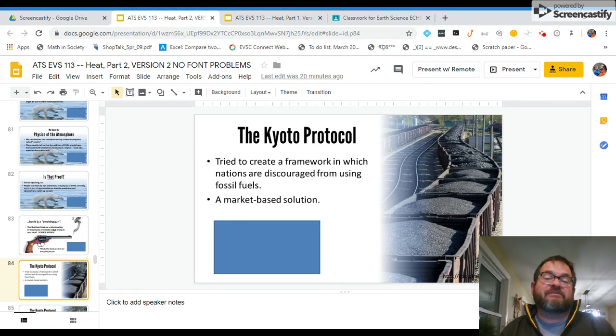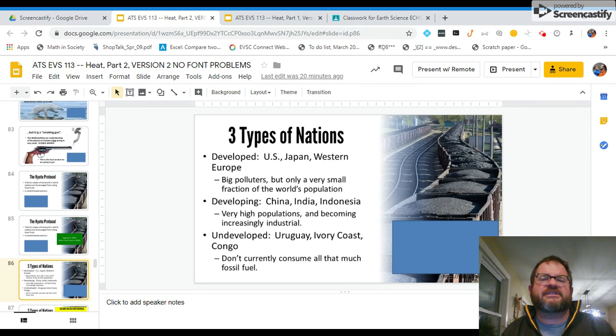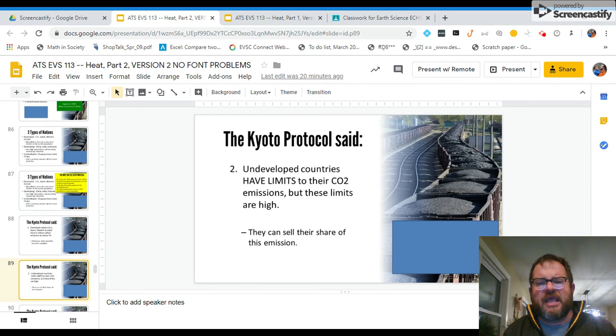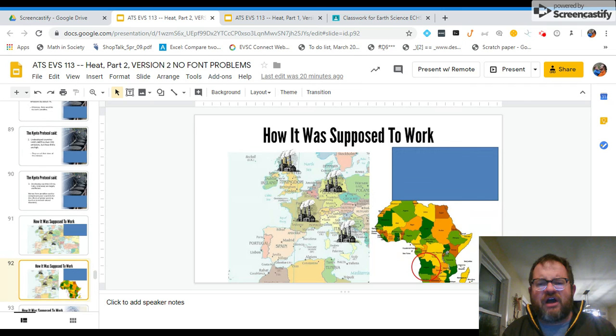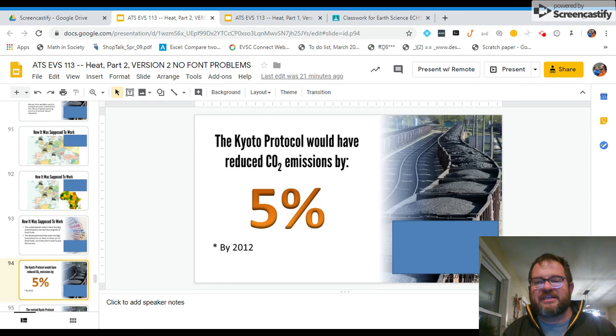Now, in that lecture, we also talked about the Kyoto Protocol, an attempt to build some kind of framework, which has largely been surpassed now by the Paris Agreement of 2015, I think it was. But these were all ways to find new market-based solutions to get a handle on the emissions of greenhouse gases. And this is all really interesting, how it was supposed to work and so on. But realistically, it was just getting too much detail. I'd rather focus on the stuff that's specifically about the physics of the Earth rather than policy issues.